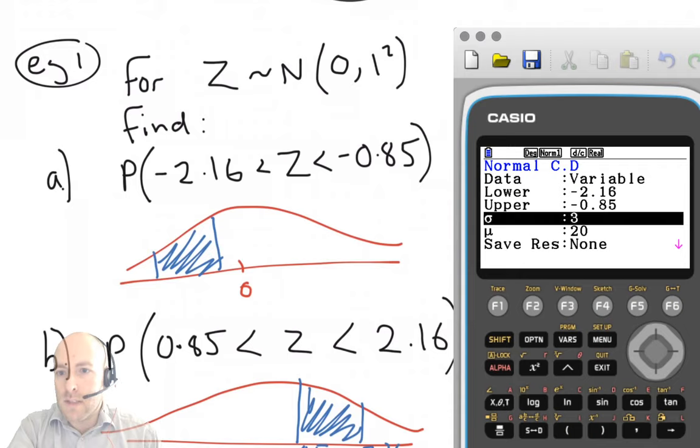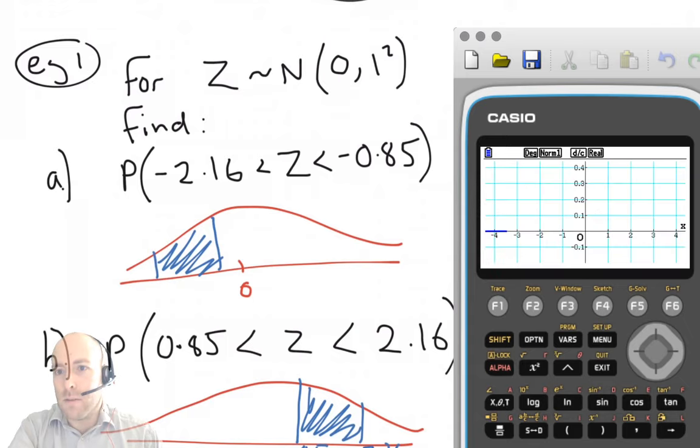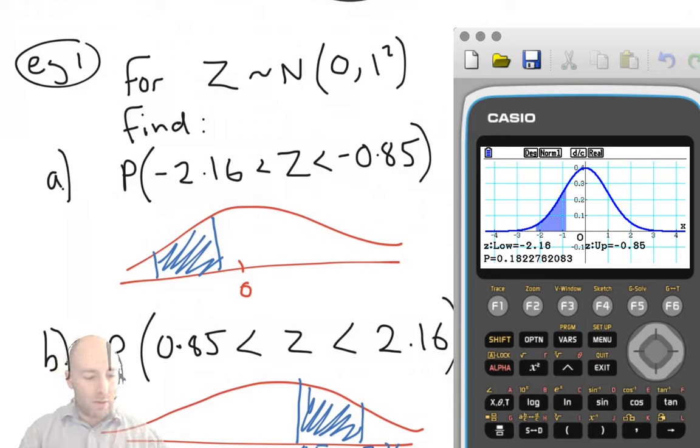Sigma 1, because it takes seconds, Sam. Don't be lazy. Draw it. Draw it as well, yeah. Always draw it. Be sure. So yeah, 0.1827. Or 1823. So there's two twos there.